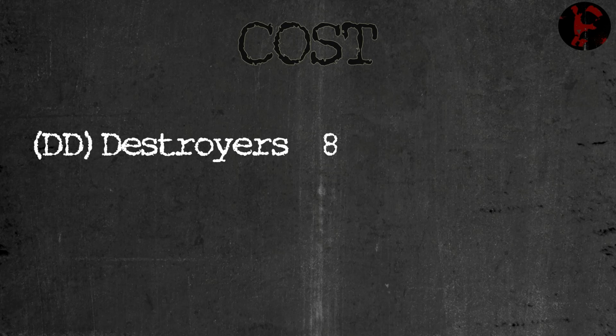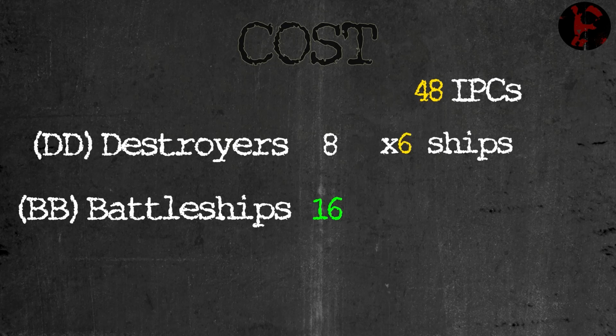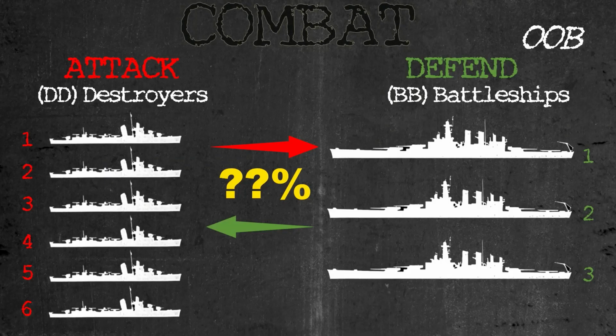Now let's do another destroyer round of builds with equal cost values. But this time, we're going to give the destroyers a 2-to-1 advantage. Destroyers at 8, battleships at 16. With an IPC build of 48, that's going to give us 6 destroyers and 3 battleships. In this battle, the destroyers have a 2-to-1 advantage. If the destroyers met any other ship at 2-to-1, it would be a clear win based on quantity over strength.